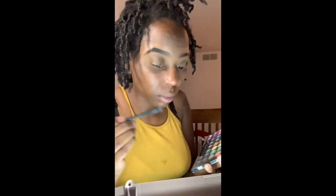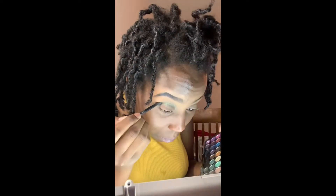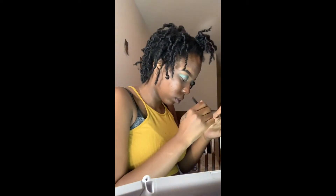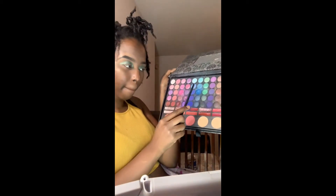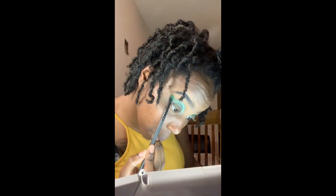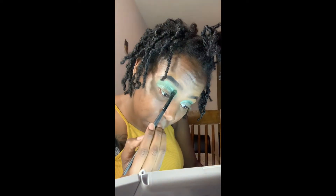I just showed you three colors that I will be using, and I'm starting with that dark green color in my crease. I'm putting that dark green color in my crease and just blending it all the way through. I'm cleaning off my brush to make sure there's no excess color from any other makeup style, then I'm using that brush to go into the lighter green to buff out the edges and go a little higher underneath my brow bone. I'm just taking that color upwards and blending everything seamlessly together.